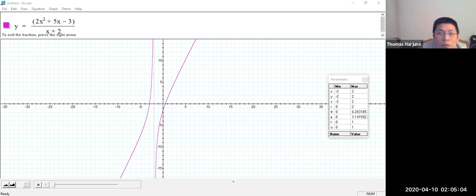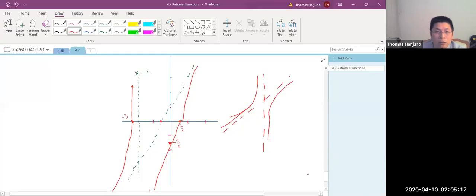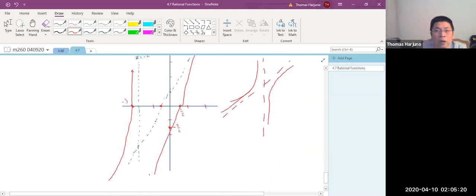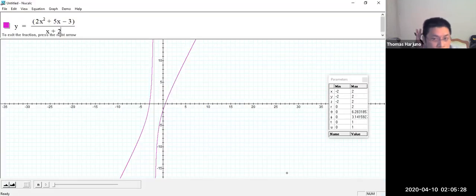Oh, I need to show you this. I was talking about it. This is what it looks like. I fixed it already. The mistake I made up here, I already fixed it. Please fix yours also. The graph's supposed to look like this here. Now I only do 2 or 3 graphing examples from here. That's why I need you to try doing the problems that I suggest to prepare you for your test.